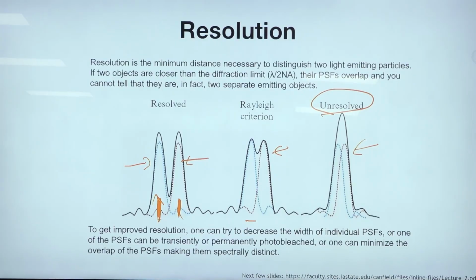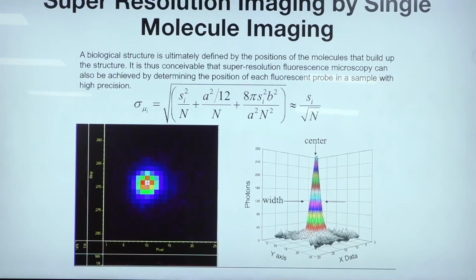What Eric Betzig and a few other scientists around that time figured out was that, let's say you have a diffraction limited spot. It has some shape, maybe a circle, maybe circles with some ripples and rings, whatever the shape may be. The crucial thing is, if you just know that there is one dot, one fluorophore, one scatterer from which light is getting emitted, even though this is a big blur here, you can figure out the center of that dot.